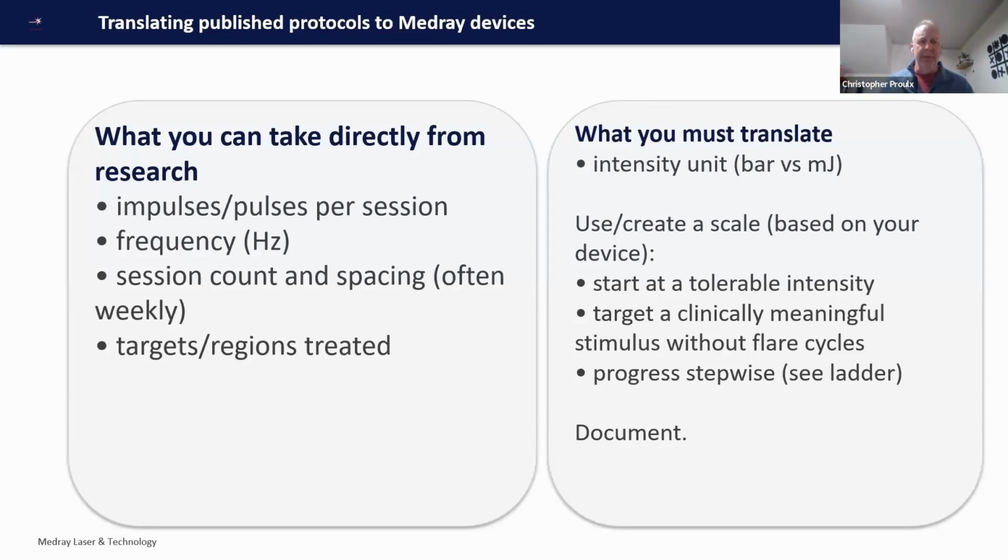So the parameters, when it comes to both laser and shockwave, we're looking at an energy or an energy density. We're looking at a frequency setting, and we could be looking at the total time or the total energy, which in the case of laser is going to be in joules, and in shockwave, it's going to be the number of impulses. And obviously they overlap to give us the energy flux density, the amount of energy that's going to be delivered to the target tissue over that general time frame. Now, the cool thing is there's not a lot of parameters that we really need to think of. The uncool thing is laser is a little bit more challenging.